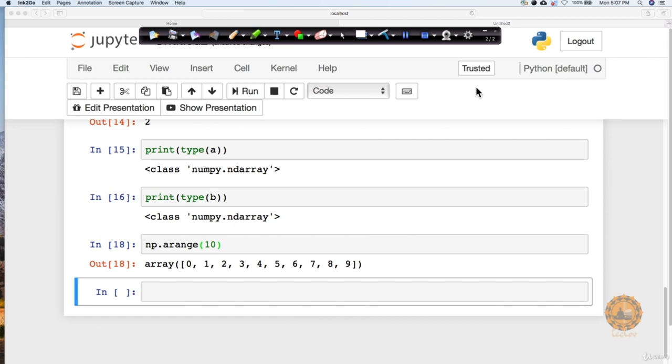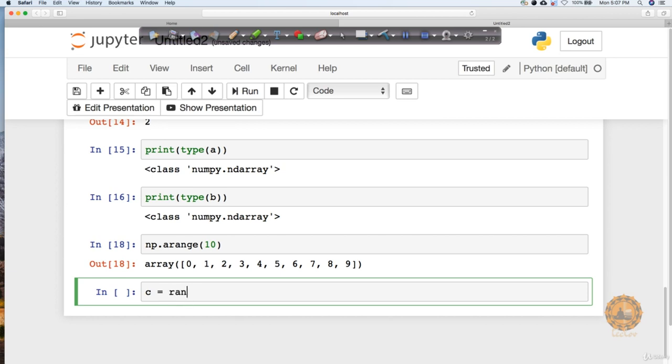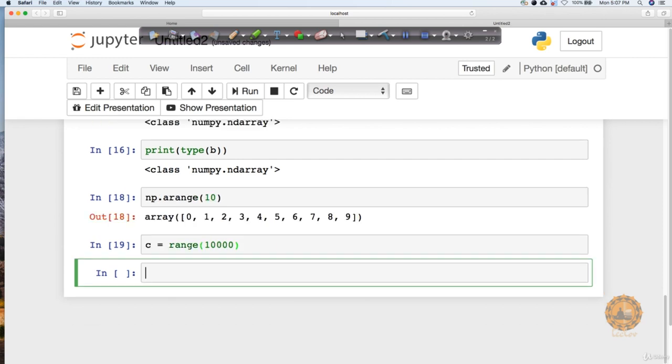Now, as I was continuously telling you that NumPy is fast, and I've explained a lot of reasons behind it in your first lecture, now I want to show you practically that NumPy array is really faster. What I'm going to do this time is create values till 10,000. So I'm using the range function, which is going to return me the values from 0 to 9999. Okay, so let's create that. Now I'm going to use the timeit function of Python. This is going to tell me how much time this execution is going to take.